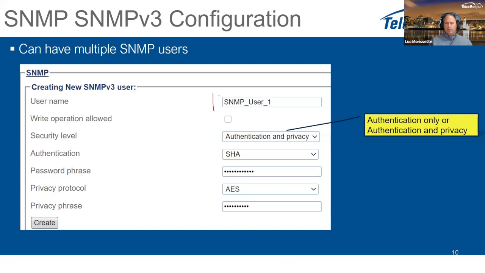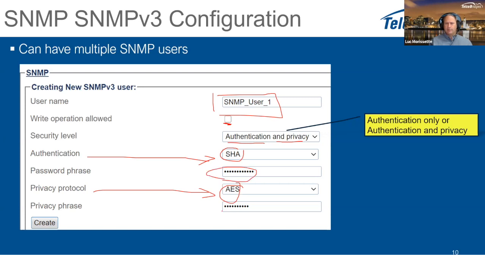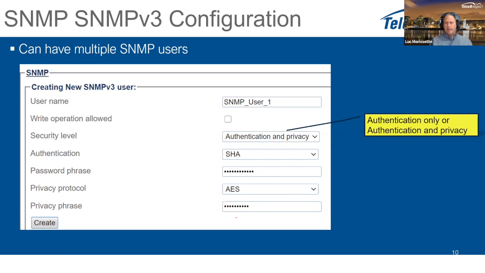So you can create multiple users in the system. And then you have this. I don't know why we have this, because we don't support setting the SNMP. Then you have security levels here that you can choose: authentication and privacy. So you can choose what type of security you want, and then what type of authentication and privacy protocol you want to use, and the passwords and privacy information. All right, so you can configure all of this for more security on the SNMP.